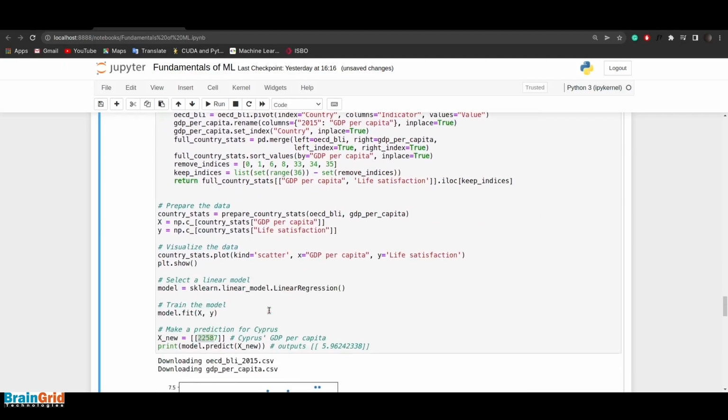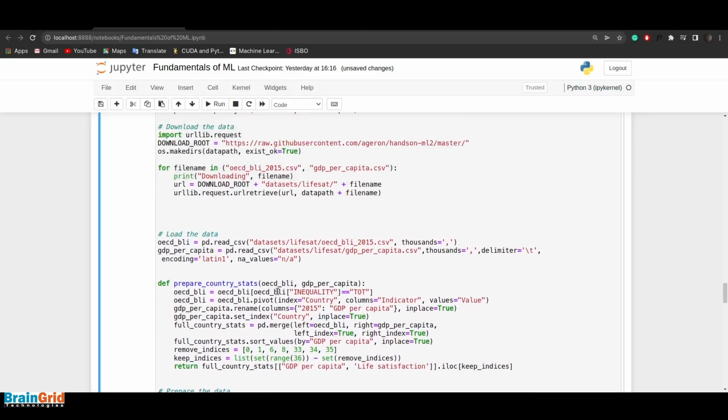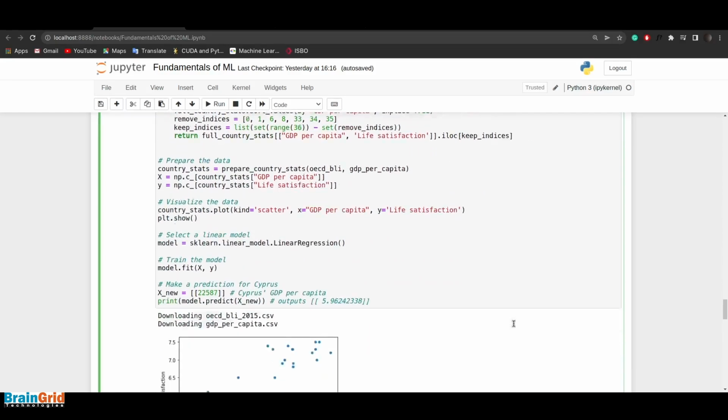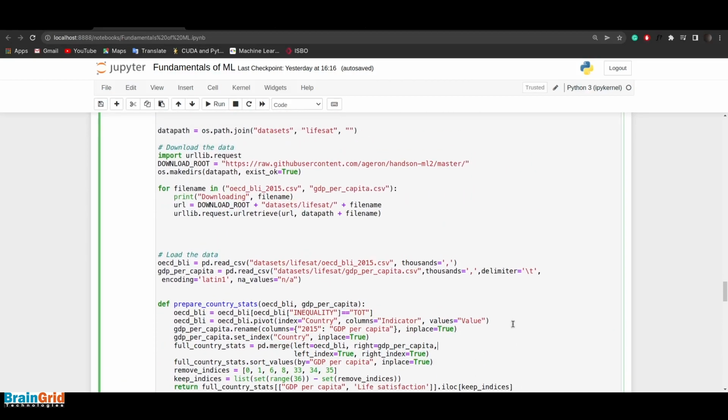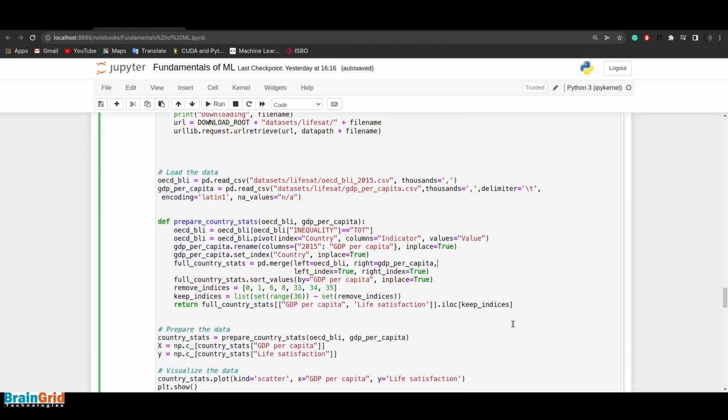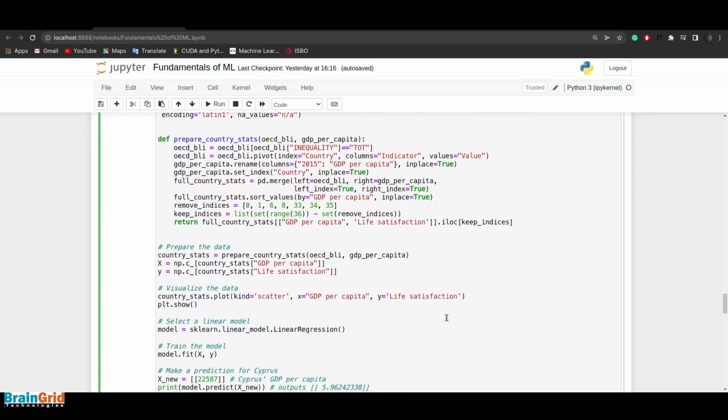So you guys can see how easily and quickly we built this. The only thing to keep in mind is the data pre-processing, but that is the inevitable aspect of machine learning. We always have to pre-process the data that we have, and sometimes it won't be as good as this. Also, you have to do a lot of pre-processing steps before you pass it to the model itself. So I hope you understood.